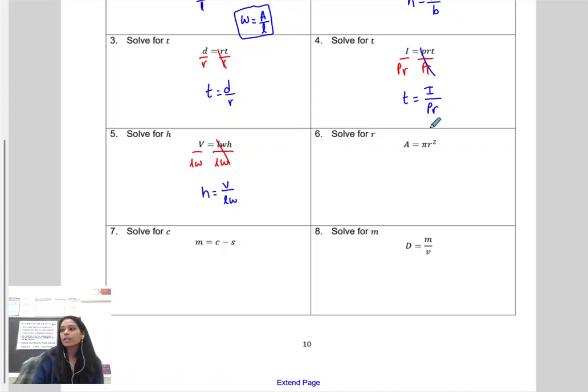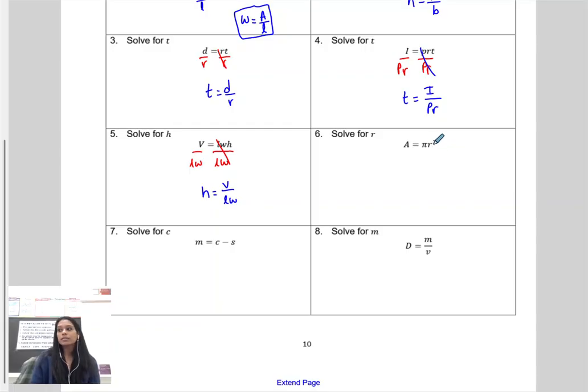Okay. All right, solve for r here. Now this one, it's a little bit more complicated because I didn't teach you how to do squares, which is square roots and everything. That comes later in algebra. I'll do it, but don't worry about it. It's not going to be on any of the quizzes and tests for this unit. So anyway, I'm just going to go through it for those of you who are interested.